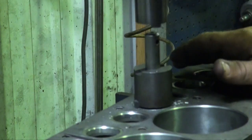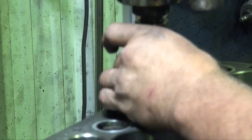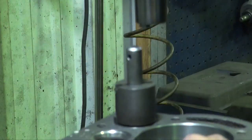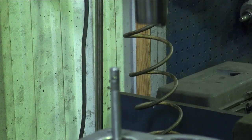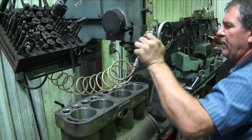Just verifying that the seat's below the deck level. Things at a surface level. We'll set up now and we'll rough cut the seats.